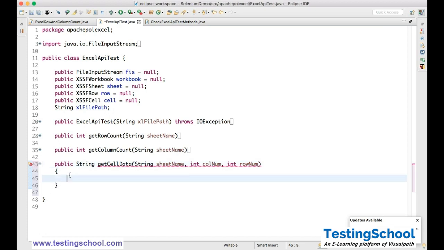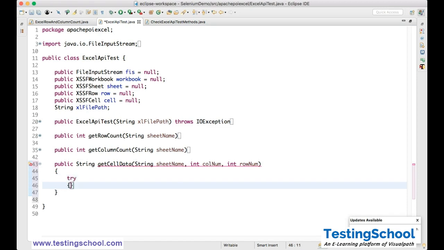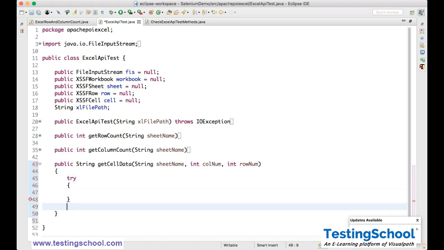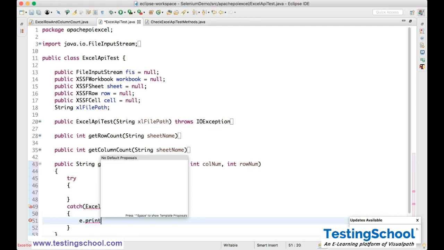So here I will write in the try catch block. So whenever there is a problem, then exception E, and inside this I will write E dot print stack trace.